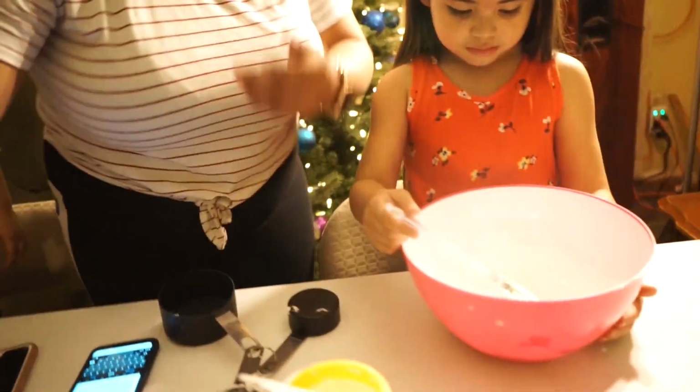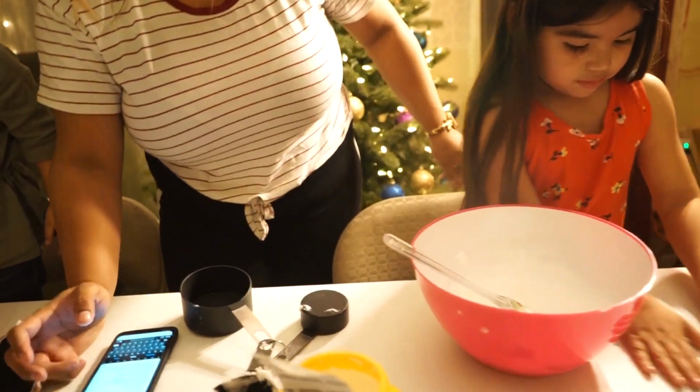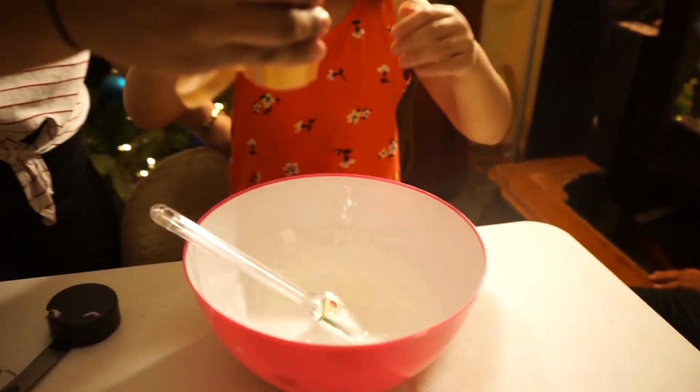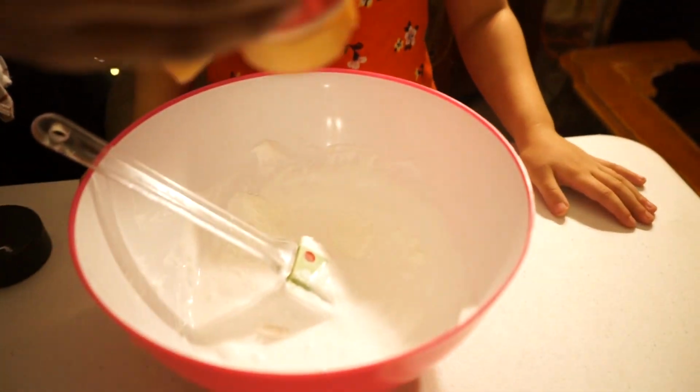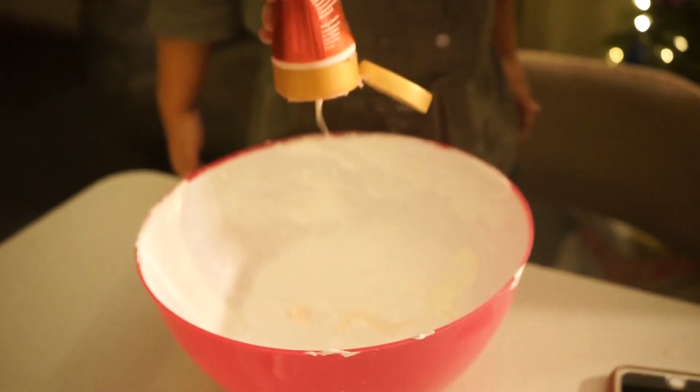There you go. Now the next thing says add a couple of pumps of body lotion. So we're using this Victoria's Secret. We'll do one. Wait, because you're gonna put too much. I just put one. That's enough, just to make it smell good.